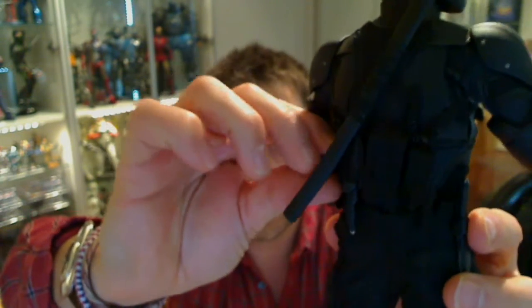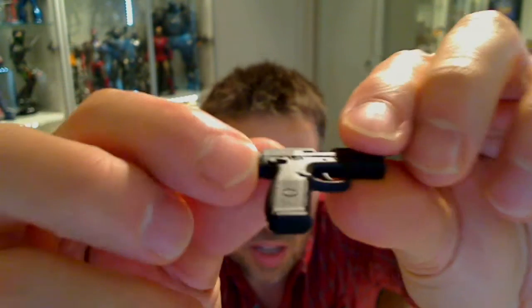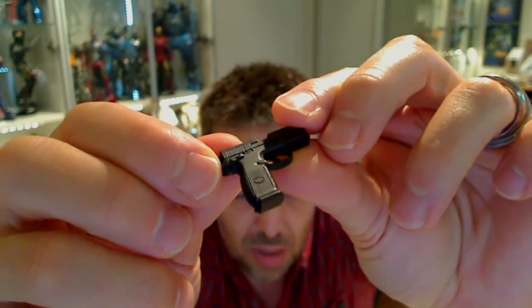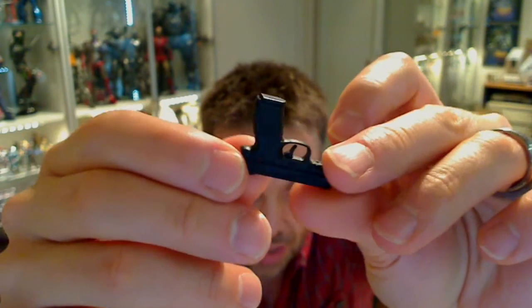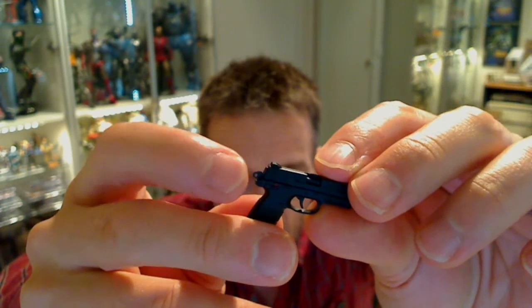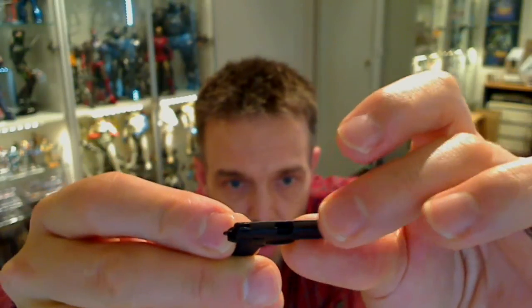The other weapon he's got here in his working holster on this side is the pistol. Let me just try and take this out, and again I'll show you that. So again, detail on the pistol is pretty good. It's kind of hard to see because it's solid jet black. But the same again, I can cock that pistol back. You can just see that moving up and down there. I can also just move that on a spring back and forth. And although you can't see it, it is in there.